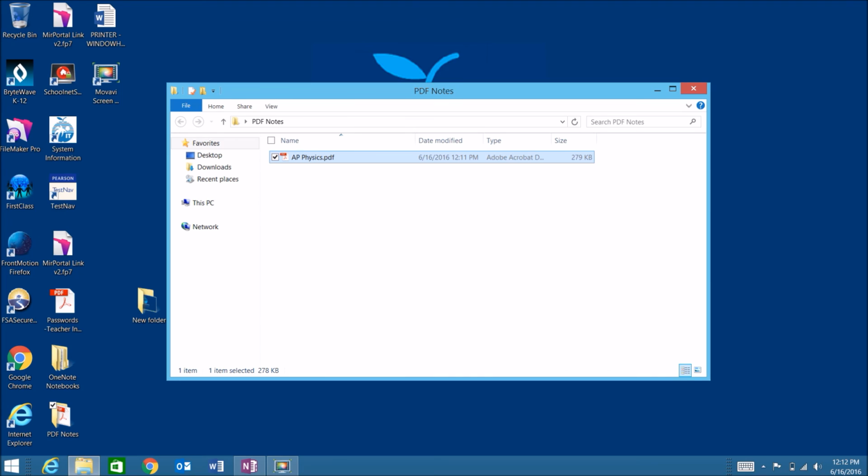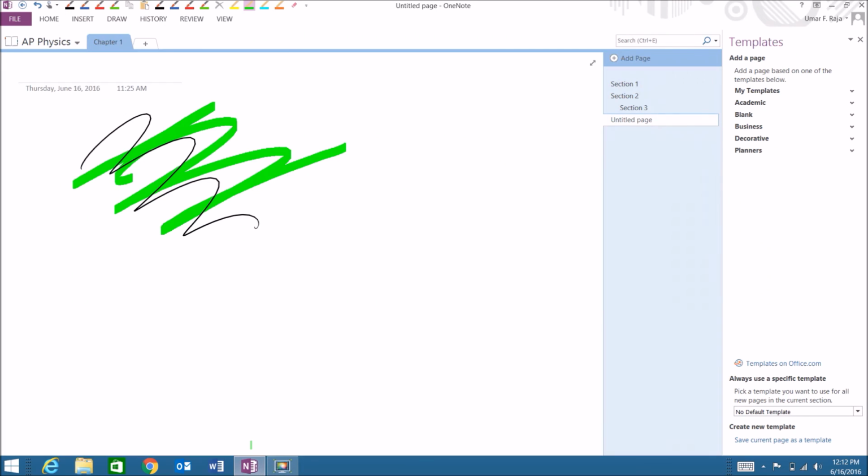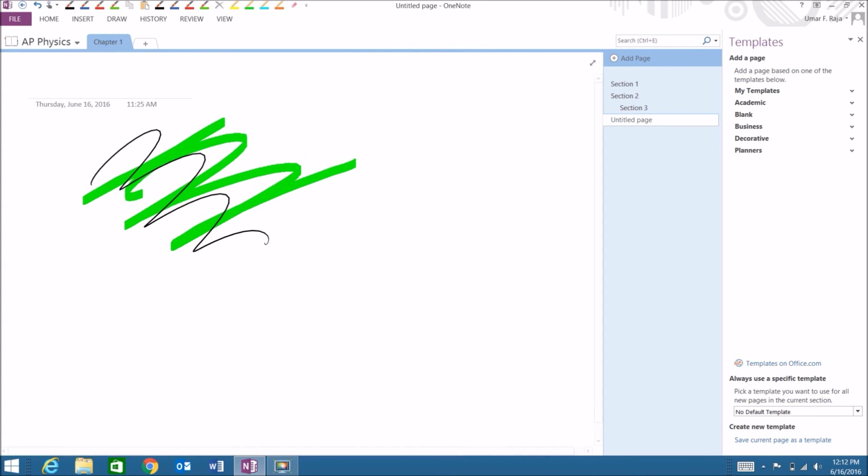You can go on ClassJump, you can go on Edmodo, you can go on any website that you use in your classroom. You literally go on upload, select the file that you want to share, and then that thing would be shared. Now let's just say that you wanted to share a specific section.